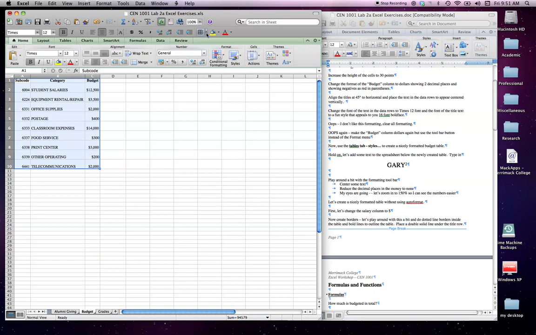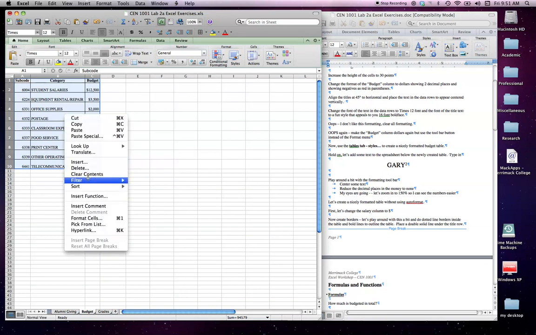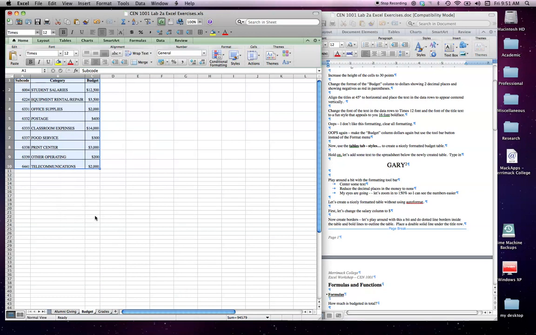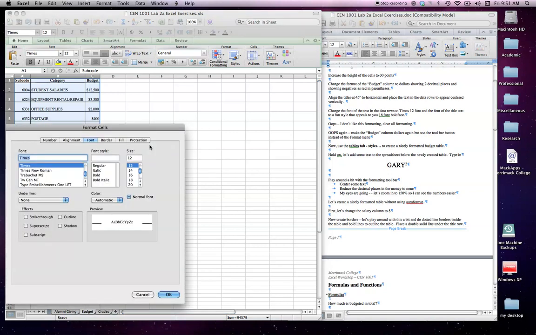And now let's also add some borders. Now I can add the borders using this button right here if I want to. I could highlight that and right click and get that very involved dialog box if it ever comes up. There it is.